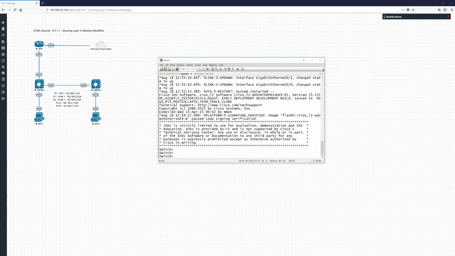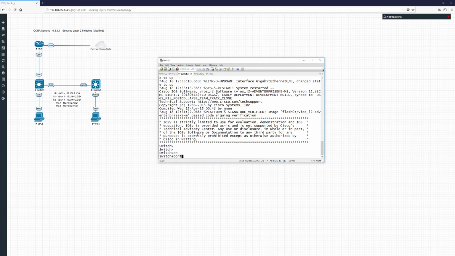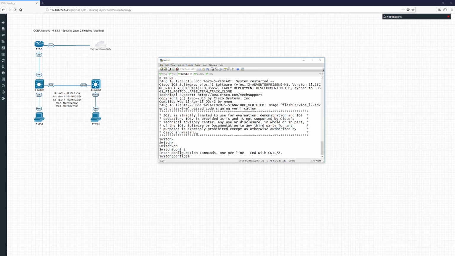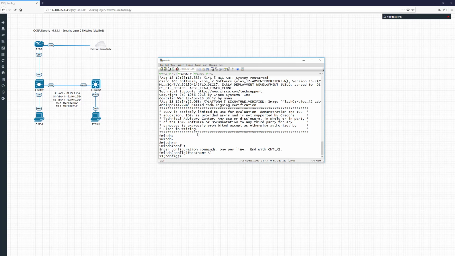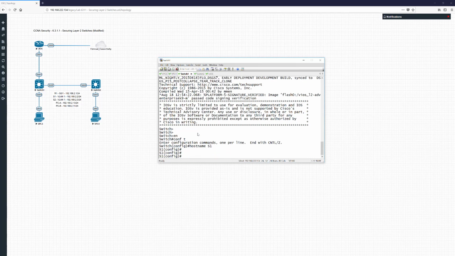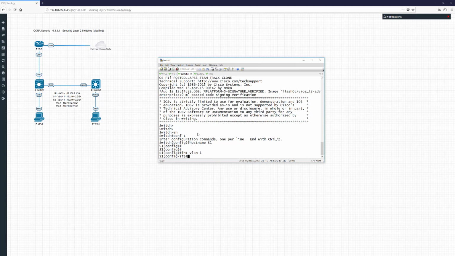So we're going to start by configuring the host name, so conf t, and then hostname, and we're going to call this S1 for switch 1. Then, looking at the IP address in front of us on the screen, we're looking at VLAN 1, so we'll do interface VLAN 1, which is the default VLAN.